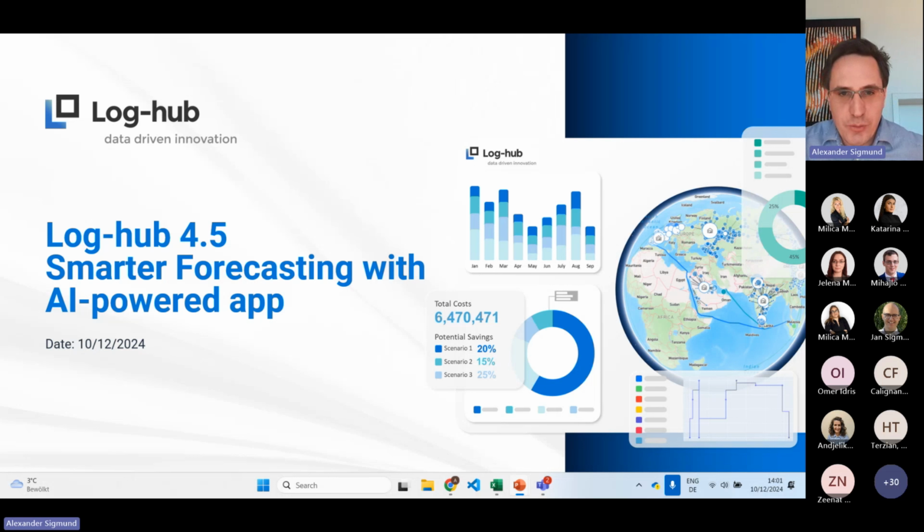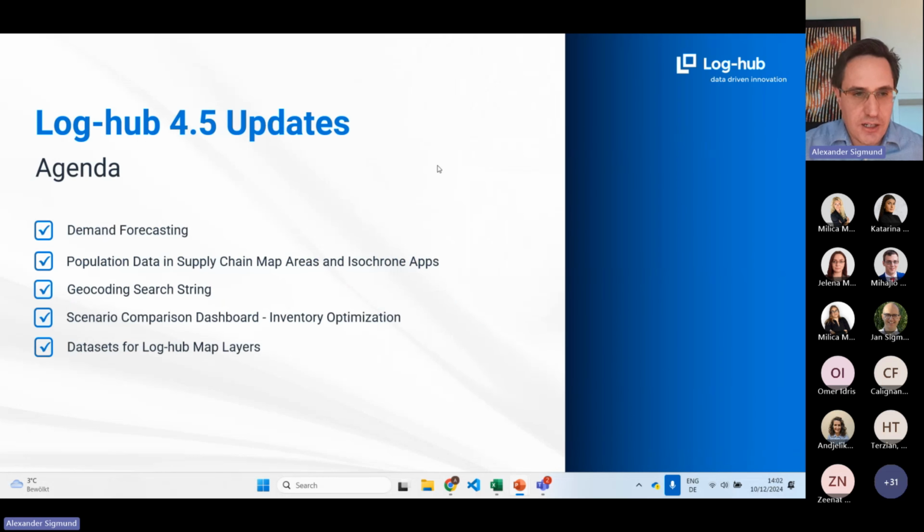The reason why we chose this title is regarding our new app that we developed, actually our demand forecasting app. So for everyone who already used our apps in predictive analytics, you have heard this name already. We had a demand forecasting app before, but this is a complete rebuild of the existing one, and it's also replacing our existing forecasting AI app and the existing demand forecasting app. So don't worry, all the features that existed in the old application are also still in the new application.